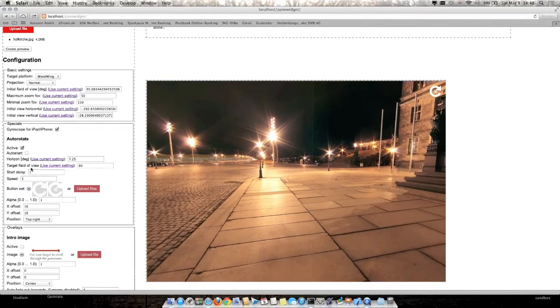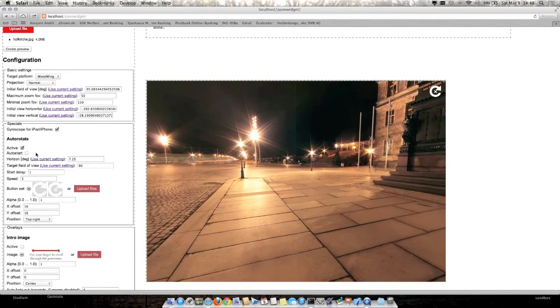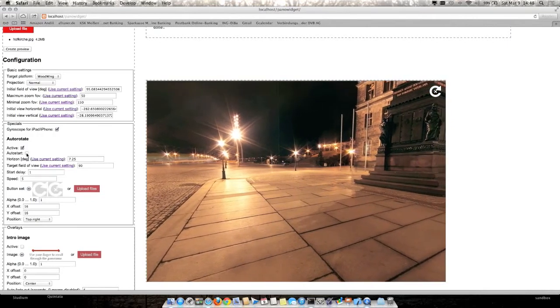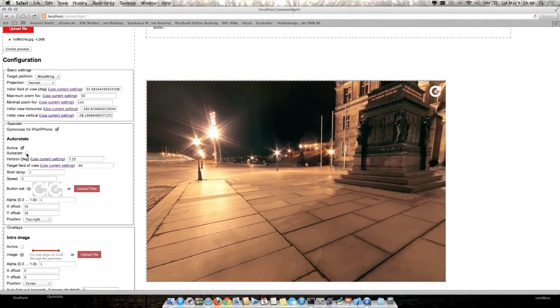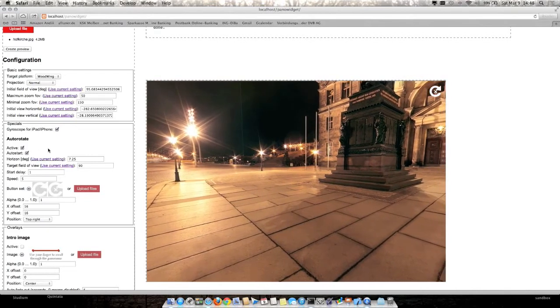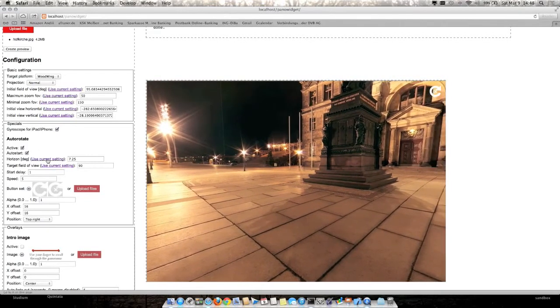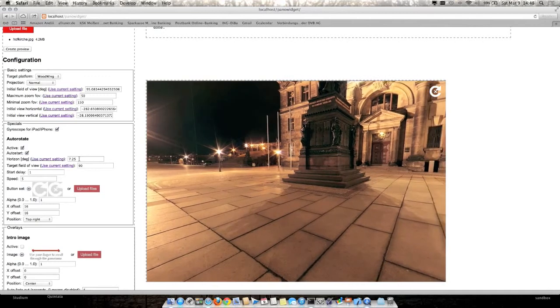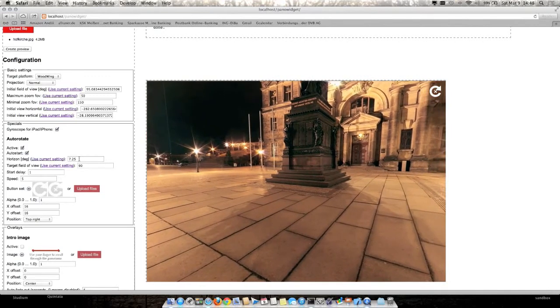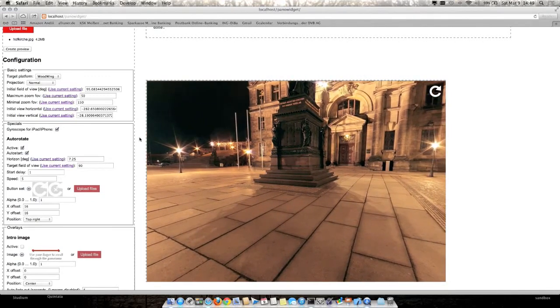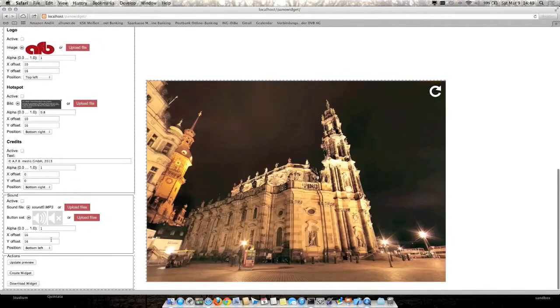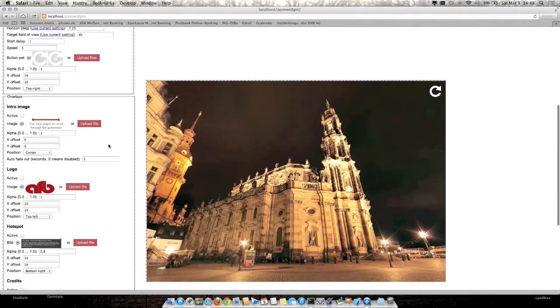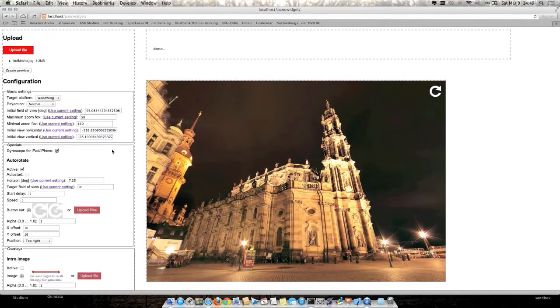So let's go through these quite quickly. We can configure it to start automatically at the beginning when we invoke the panorama. Let's do this. We can say the horizon is, let's just stop this for the moment and reset it. So untick auto start and then update preview again, so we can go back to our initial view which we liked.